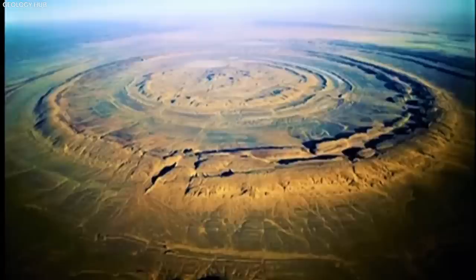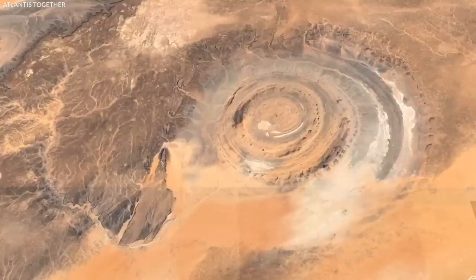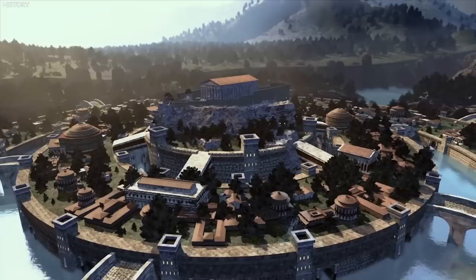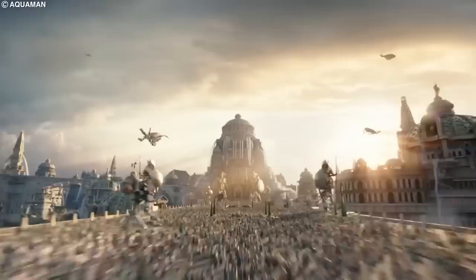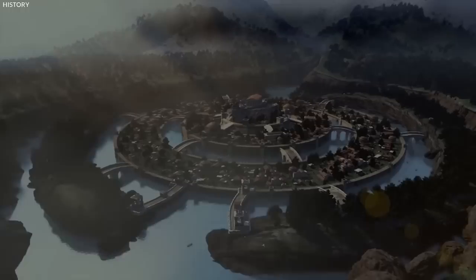A third group of researchers believes it was formed when God flooded the earth during Noah's time. However, many people today assume that it was caused by erosion-sculpted rising rock. It is still unknown how the Richat Structure became nearly round and why the rings are evenly spaced from the center. Some people are amazed by how closely this edifice resembles Plato's vision of Atlantis — two rings of land and three of water. Plato described Atlantis as a round shape, and he specified a mountain protecting the city from the north as well as one embracing a vast plain in the south. So we may be talking about a geological structure that could have been Atlantis, right in Africa's Sahara Desert. What do you think — could this be the location of the lost city of Atlantis?